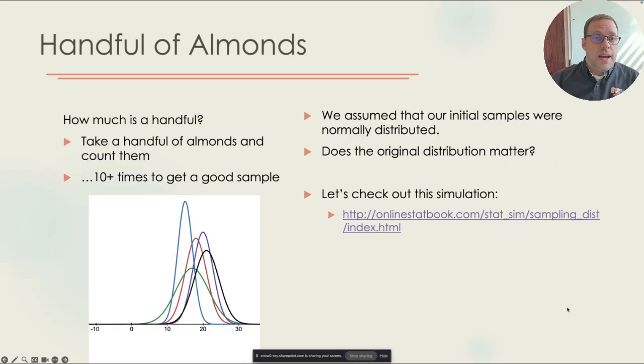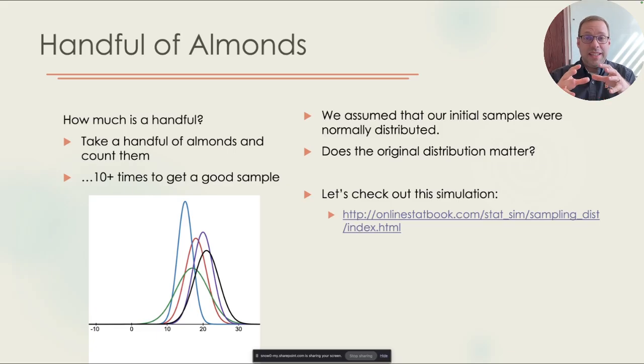So let's come back to where we started. I started off this whole bit by giving you a recipe, and one of the ingredients for this recipe was a handful of almonds. I asked, how much is a handful of almonds? I said, well, let's take a sample. And we created a distribution. That distribution might change from one person to another.